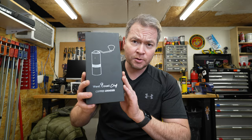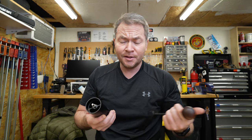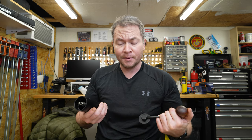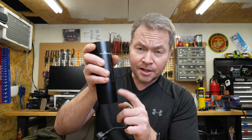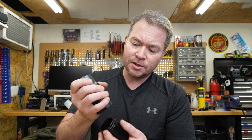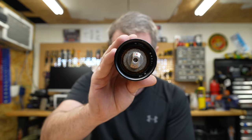Next, I picked up this West Coast Chef burr grinder — a hand grinder, since I didn't want a powered one while out and about. This thing's pretty cool. I'm not much of a coffee connoisseur; I just know that I like good coffee and I've never known how to make the right cup. With this West Coast Chef grinder, you drop the beans in, it collects the grounds here once you grind, and it allows you to change the coarseness of the grind right here, which is pretty cool. I've got it set to a medium, medium-coarse setting, which is what I've been told to use with the AeroPress.